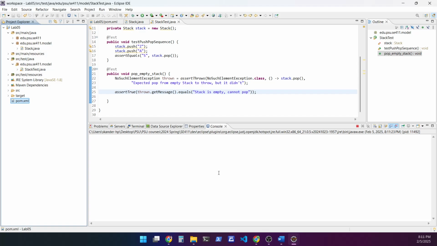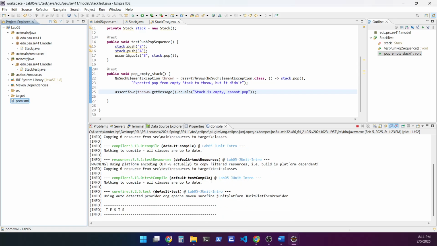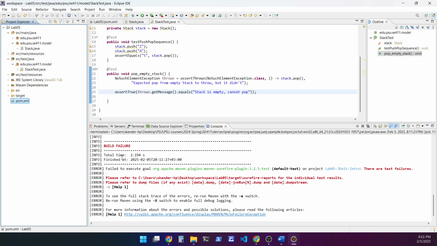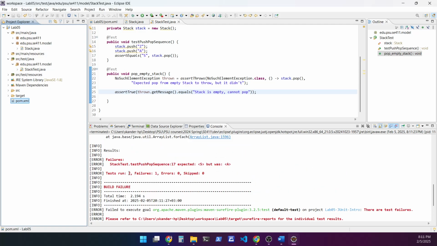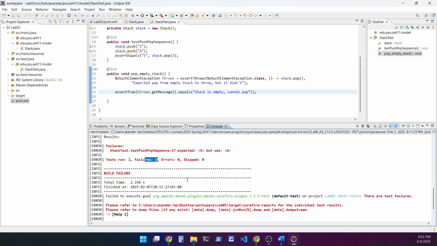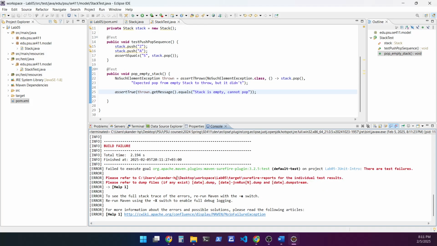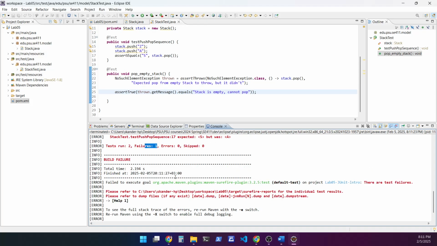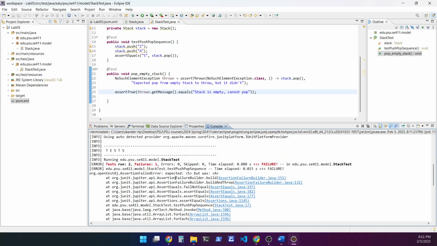Okay, and then we can run the tests. Build failure. We ran two tests and got one failure. What was the failure? Test push pop sequence.